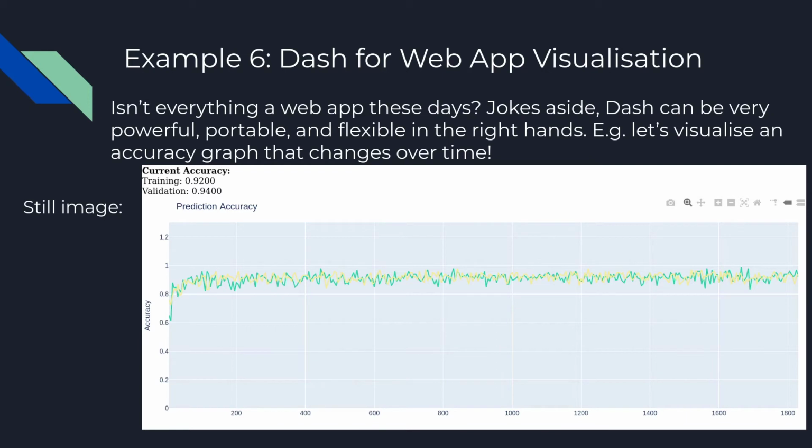This example is based on Dash's live model training demo, but boiled down to the essentials. It allows for visualizing accuracy of a model over time, simulating a live model by running over a CSV file of steps and showing them one by one. This demo could easily be extended to then compare two different models as if they were training at the same time, and all sorts of other useful analytics. I'll be providing an overview of how the simplified demo is structured, but I would strongly recommend going to Dash's documentation and reading for yourselves how Dash works.